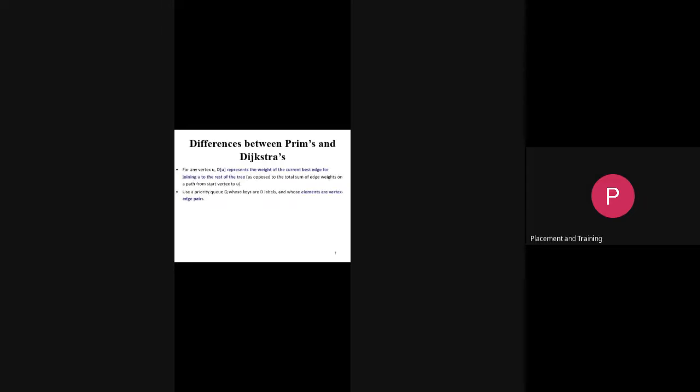So we have just completed all this. In the red level, I was just talking: a minimum spanning tree is a tree which is not going to be unique. It keeps varying. I prefer this path, another person may prefer another path. Completed all this, the same Prim's algorithm which we were talking about. I will share this with you all. The difference between Prim's and Dijkstra's is being shown here. So Dijkstra's will be explained in shortest distance.